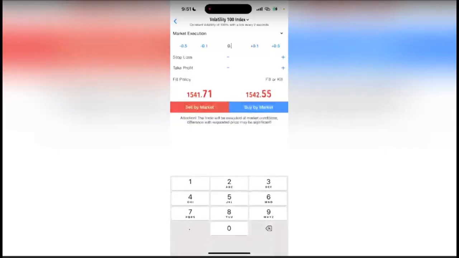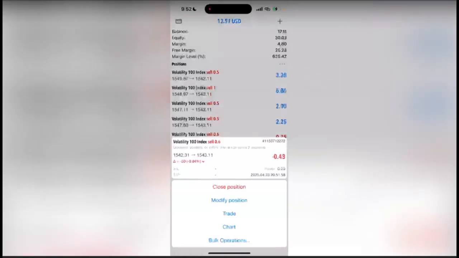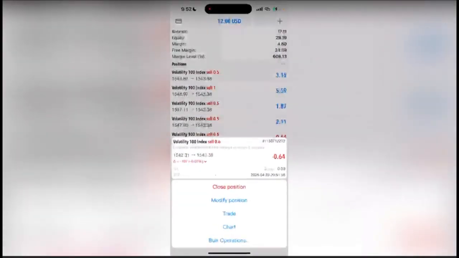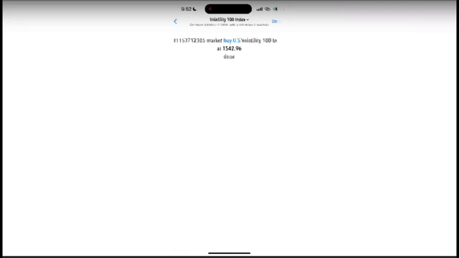All you have to do is come here and open 0.6 instead. All right, you open 0.6 and then you sell by market. Now at 0.6, you tap on it and then you click on modify position and then you're closing with 0.5. So the issue this has is the fact that you cannot close below the minimum lot size. All right, but then you can have a trade running below minimum lot size. So for something just like this, you realize that okay, when you close 0.5 you have 0.1 remaining.